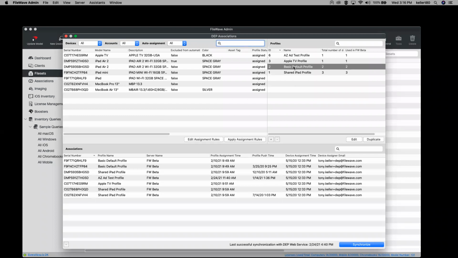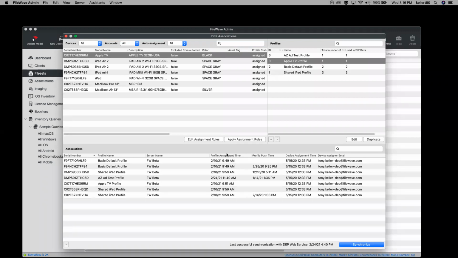So what we're doing when we associate these profiles here is giving them to Apple and saying, hey Apple, this device, C07T1 and so on, is assigned my Apple TV profile, and here's the Apple TV profile. Can you please store it? If you wanted to start fresh, and some people were saying this, what if you wanted to create a new one that was just global? You can absolutely do that. Delete all the ones you have in there, start fresh and reassign.